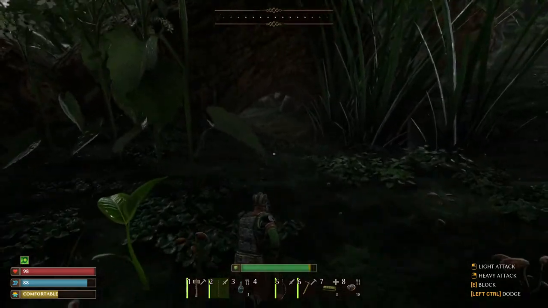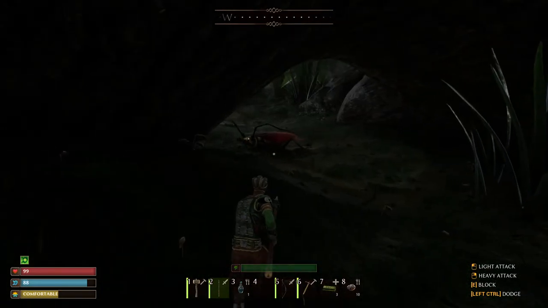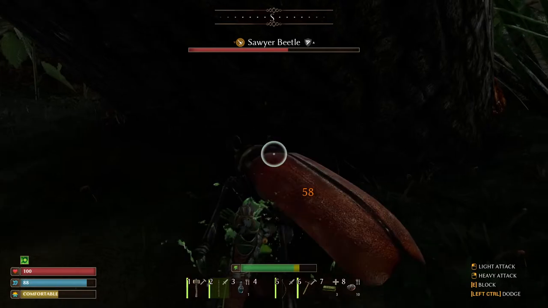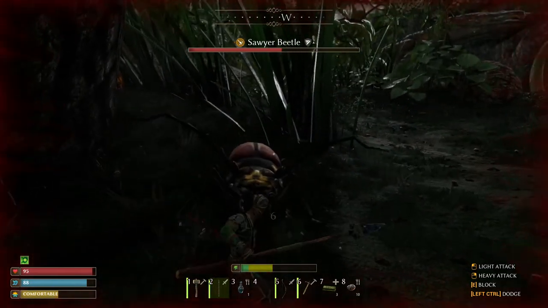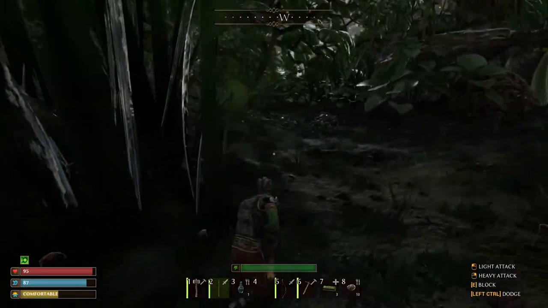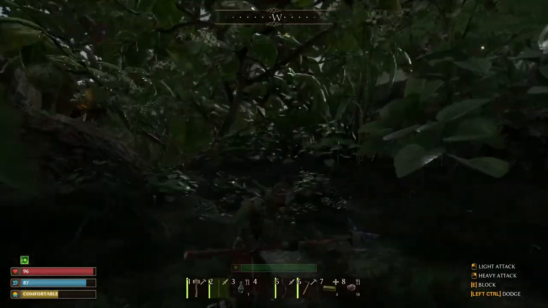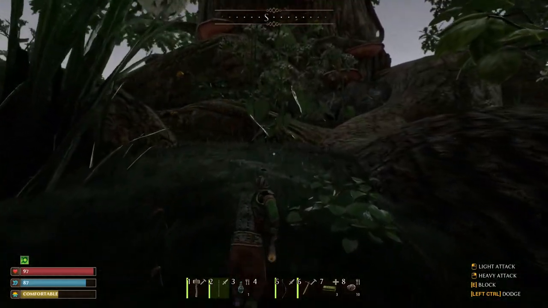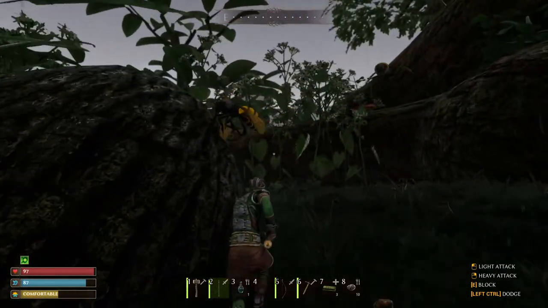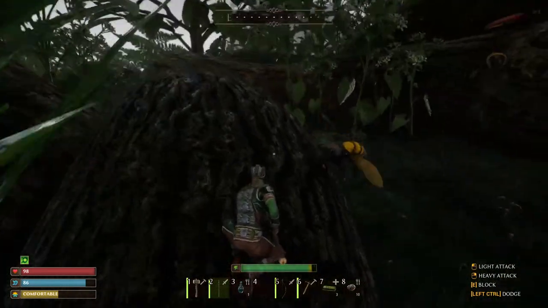All right, there should be some more beetles in here. There's one right there. Let's get up behind him. There we go. All right, that's two more chitin. Okay, four more to go, right? Yep, four more to go. Come here, little beetle, beetle, beetle. There's a bunch more down around the corner over here, so I might try to get these guys. Oh, I missed them. That's okay.